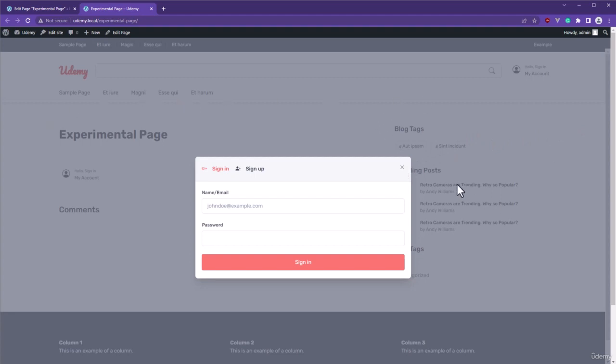Before we start writing code, let's talk about when to close the modal. The modal should be closed if the exit button is clicked on. Alternatively, clicking on the opaque overlay should close the modal too. We have two elements responsible for closing the modal. Let's get started. Switch back to the text editor.